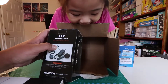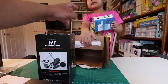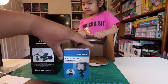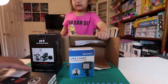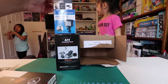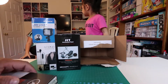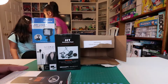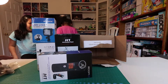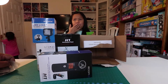Zoom accessory — yeah, it comes with a little tripod, USB charger, the case, and the pop filter. I'm going to use this little light here as a side light. I got a bigger light coming in. I ordered a couple of lights and a couple of lavaliers, of course, along with the H1 here.